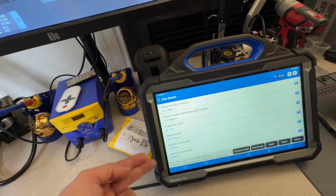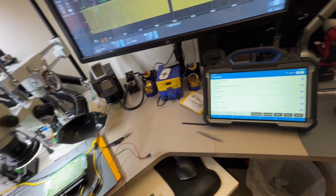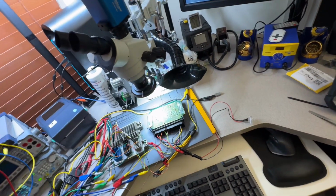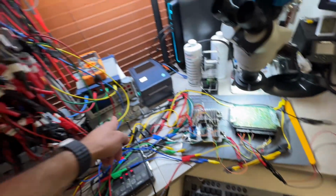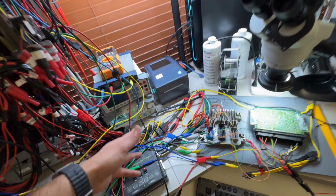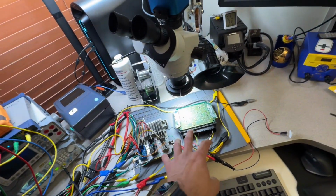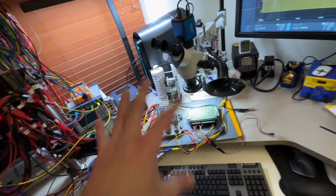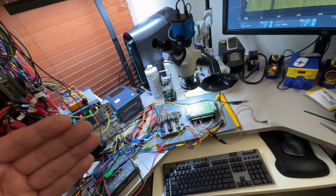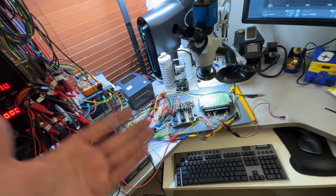I only have two injectors, injector 1 and 8. I only have one injector connected to the noise light, on injector number 8, and I am also supplying that signal, which should have come from the computer, through my signal generator to the same one that should be coming to injector number 8. This is a little puzzle, and the reason I'm doing that is because I think he has two problems. Definitely the FICM is not working, but I think his computer is also not working.